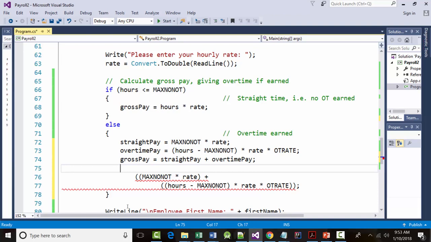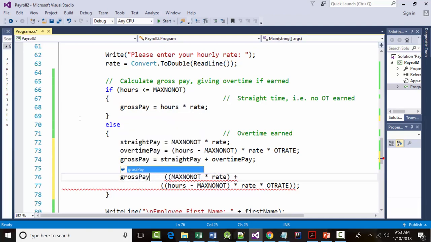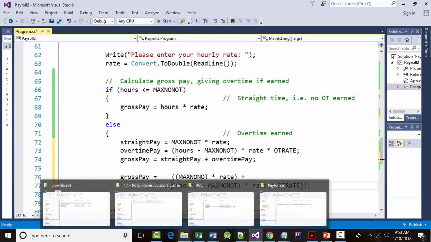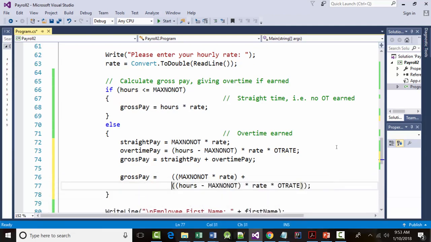Sometimes with people, it's very hard for them to understand. They look at a calculation like this one right here, and it's just too much for them to wrap their heads around. If that's you, that doesn't mean there's anything wrong with you. It's just that it's easier for you to look at this than it is this. This, of course, will take more time to actually execute than this.